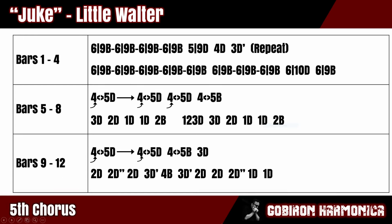The second riff in bars 1 to 4 is basically the 6/9 blow again, played 8 times on one continuous out-breath, as before, to the following rhythmic pattern. Da da da da da da da da.